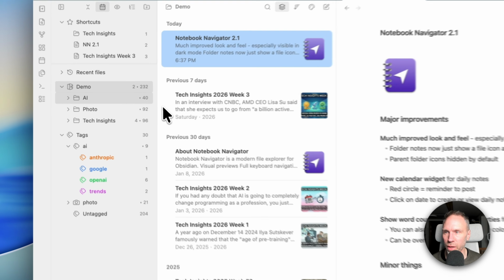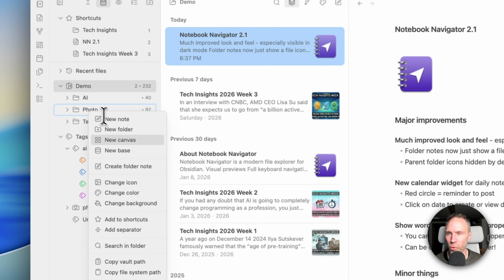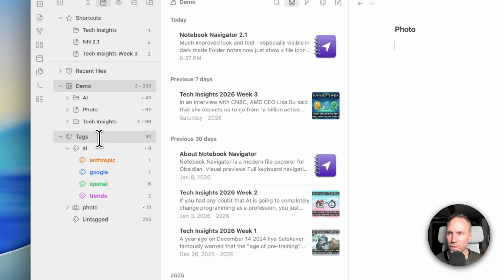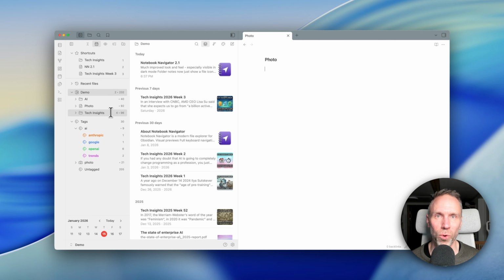Also, folder notes have been reworked. Previously, when you added a folder note to a folder, the text turned bold with underline. Now we just show a discreet icon and it shows underline on hover like this. I know many of you have folder notes for all your notes in the vault, and this should make it much easier and more pleasing on the eye to work with folder notes across all your vault.